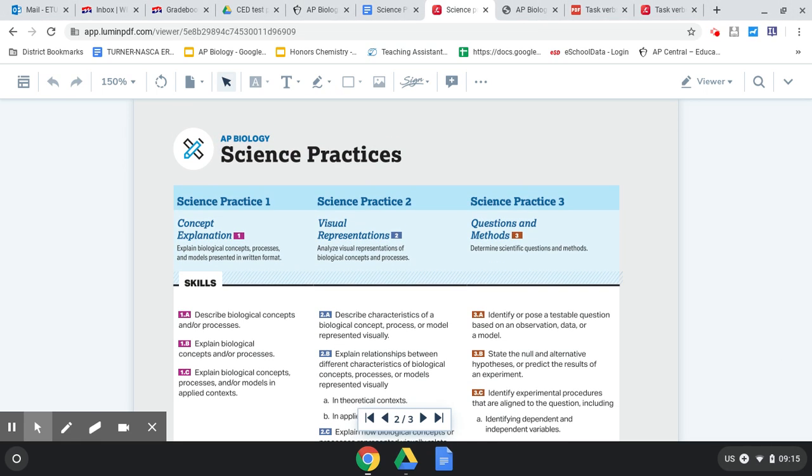This year, the AP exam is pretty weird. You're only going to have 2 questions to answer. They're free response. Since it's open notes, it's not going to be easy little biology explanations that you can just look in your notes and find. You're going to have to rely on your knowledge of the science practices.